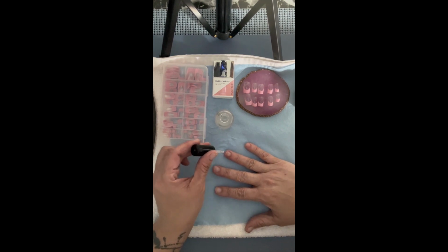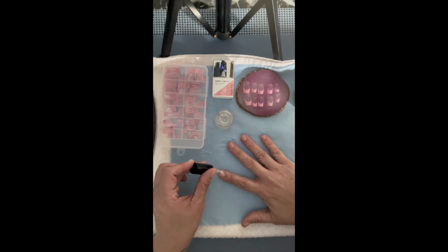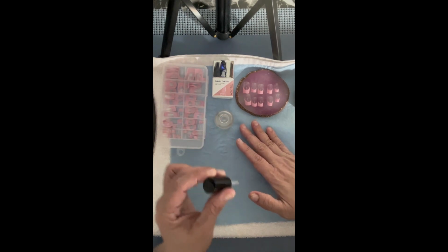them. The combination between that and the builder gel, which happens to be from Temu also, it's just beautiful. Let's see what I can come up with.